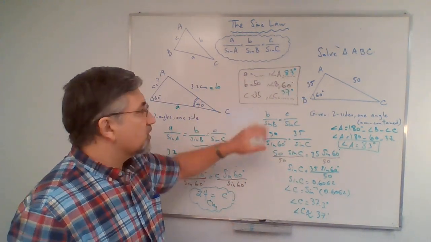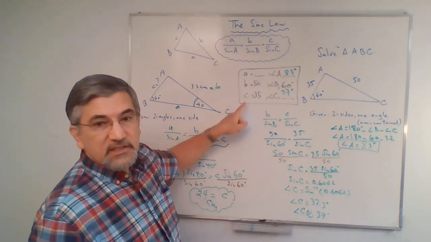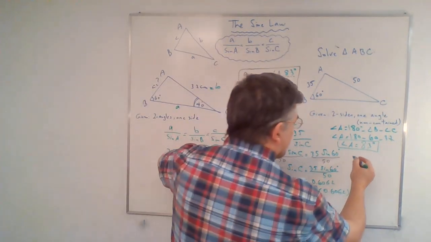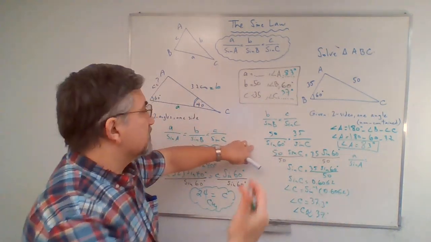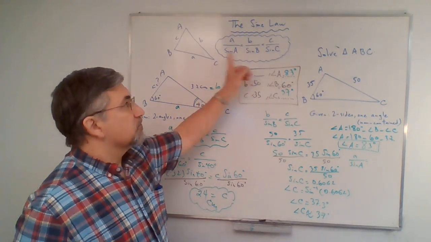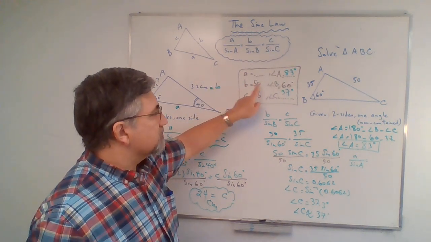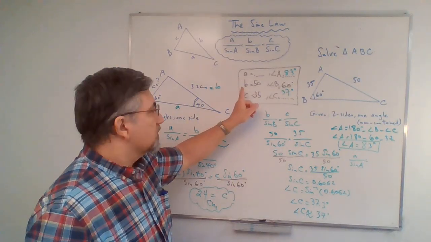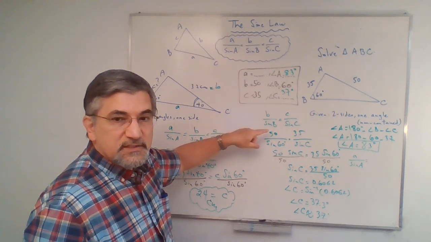Now I'm looking at my chart. I see that all the three angles are found, but I cannot claim that the triangle is solved yet. So I still have to find side A. And in order to find side A, I have to use sine law again. So I go A over sine A equals. Now I can either write B over sine B or I can write C over sine C. Both are correct because we know the sine law. All three ratios are equal. But because angle B and side B are given, and when something is given, it's never wrong, it is better to use the ratio B over sine B. Although I could have used C over sine C, nothing is wrong with that.